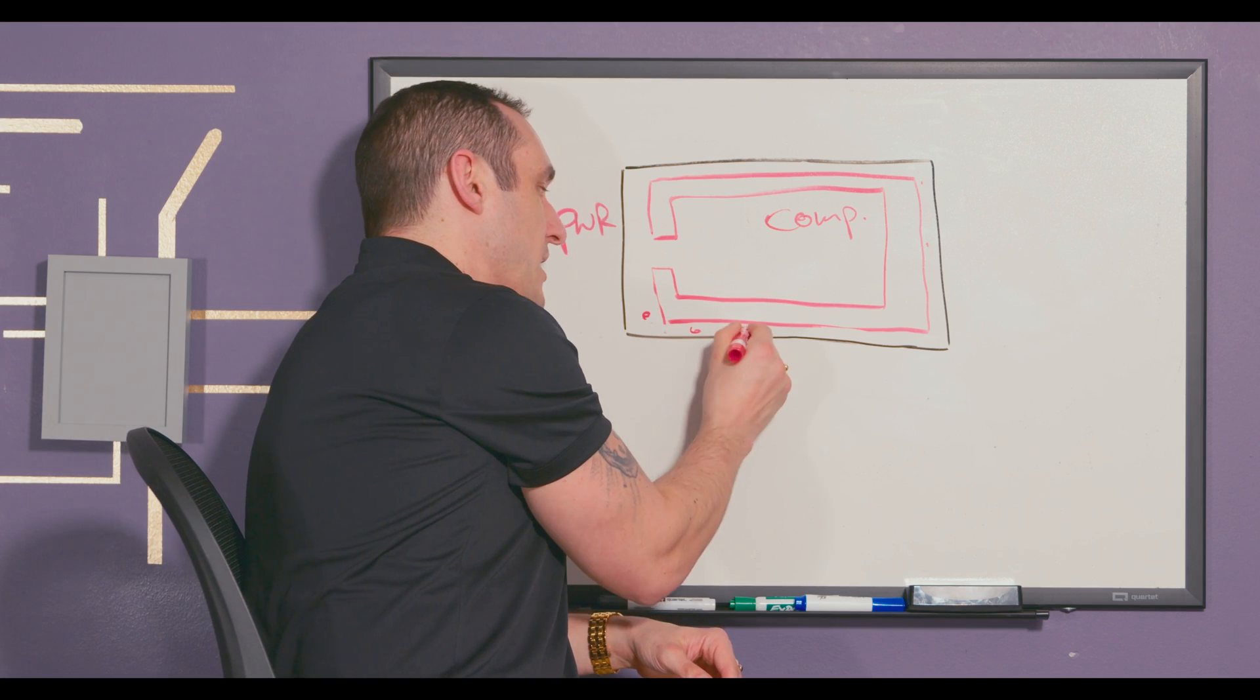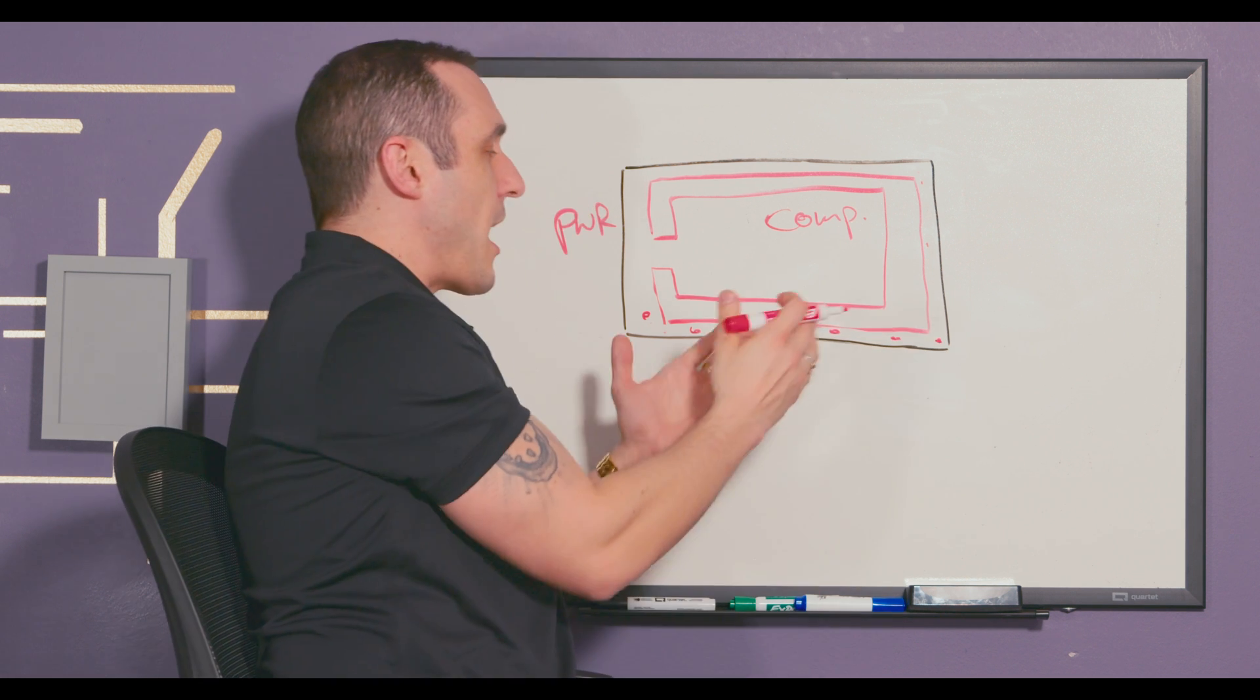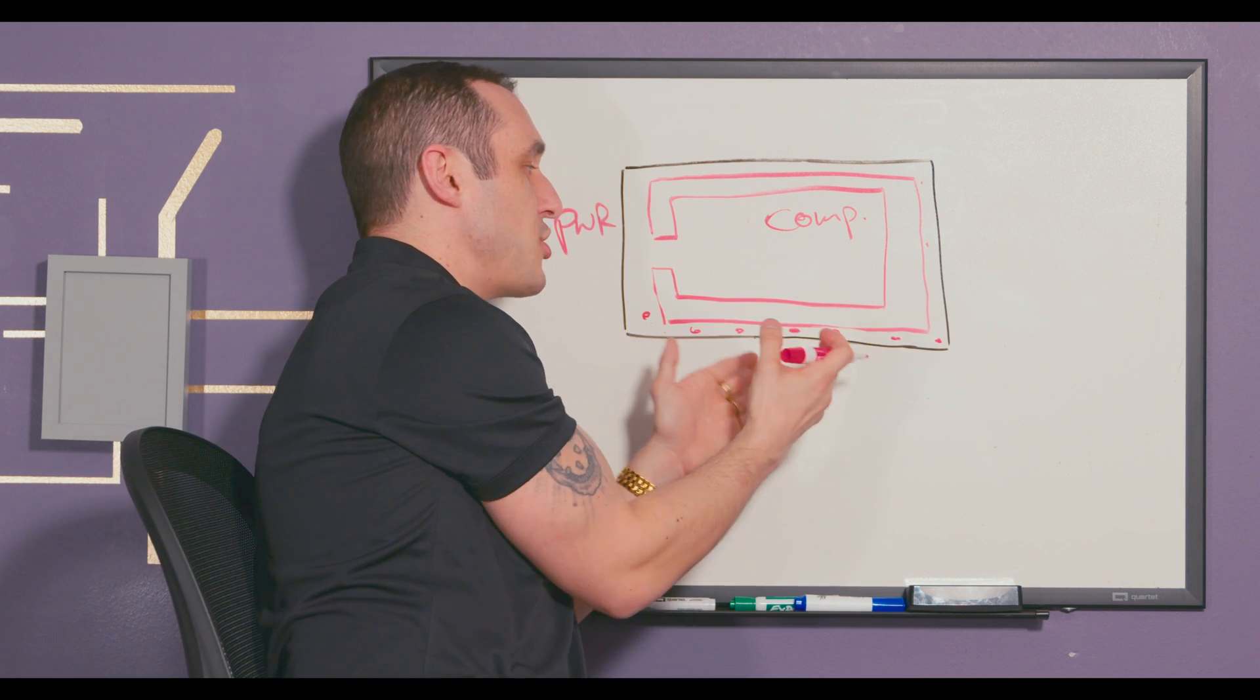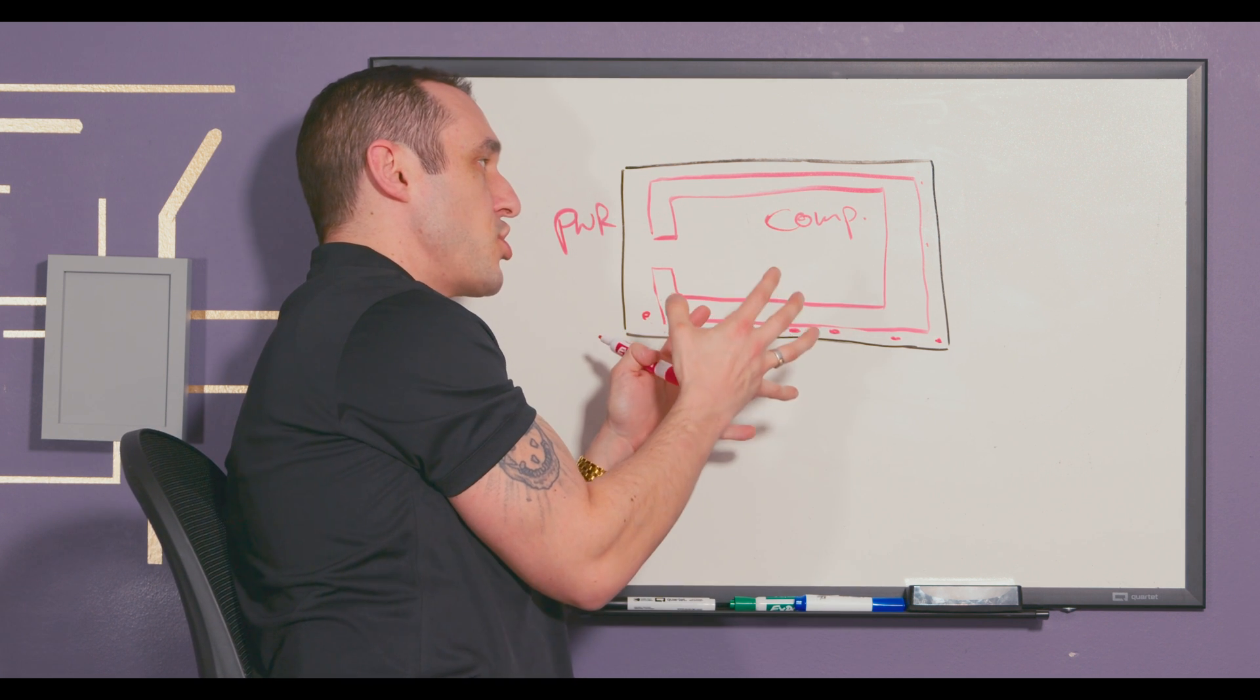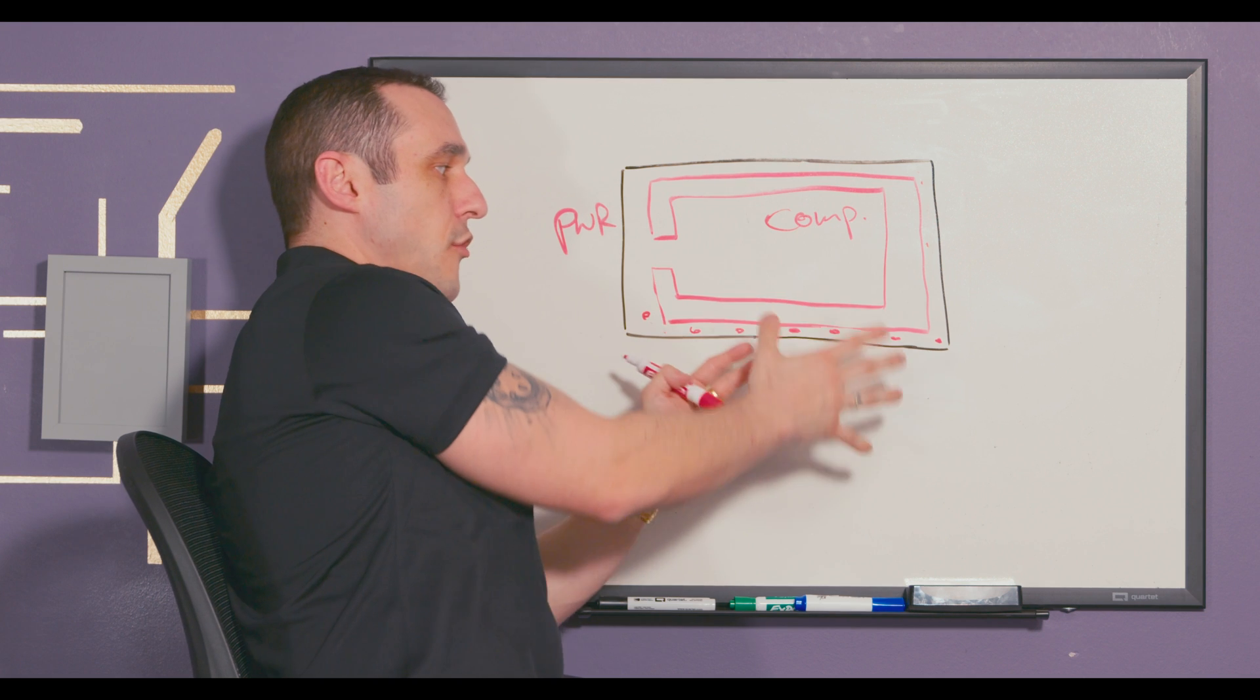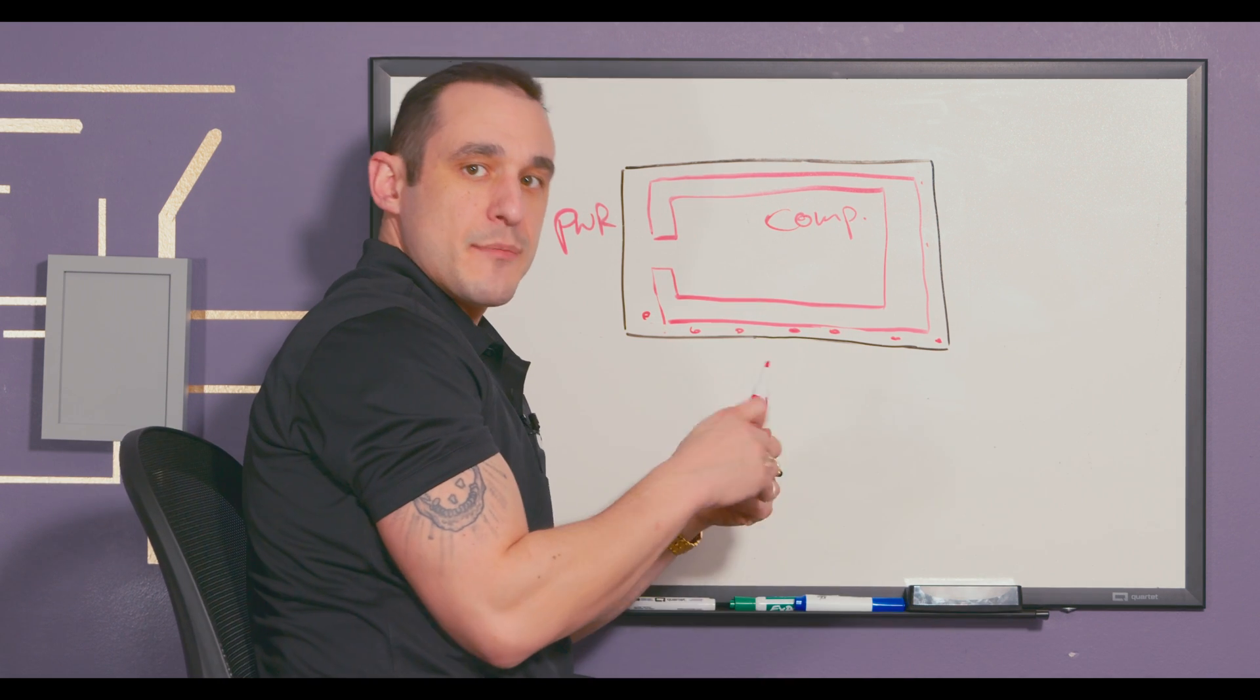So this is the typical drawing that you'll see online when somebody is discussing guard rings. Typically they will also then draw in a bunch of vias around the edge here. The idea behind these vias is to apply just the right spacing so that you prevent any electromagnetic radiation generated inside the board from emitting from the edge of the board and then of course impacting your EMC testing.